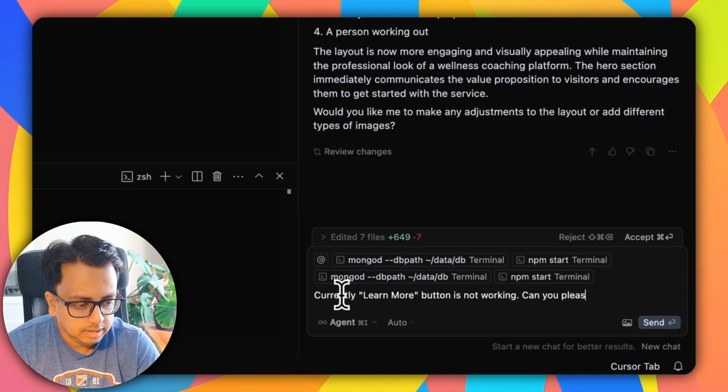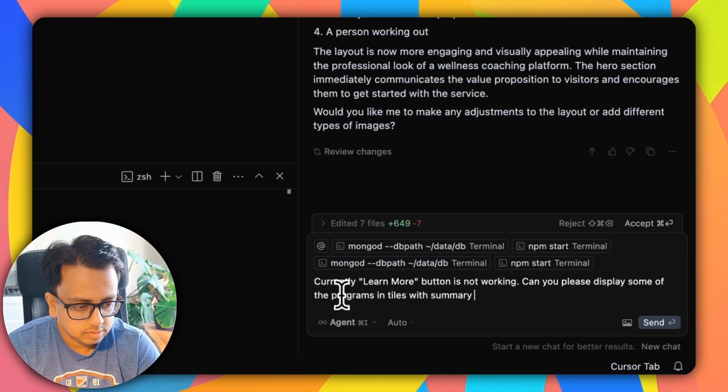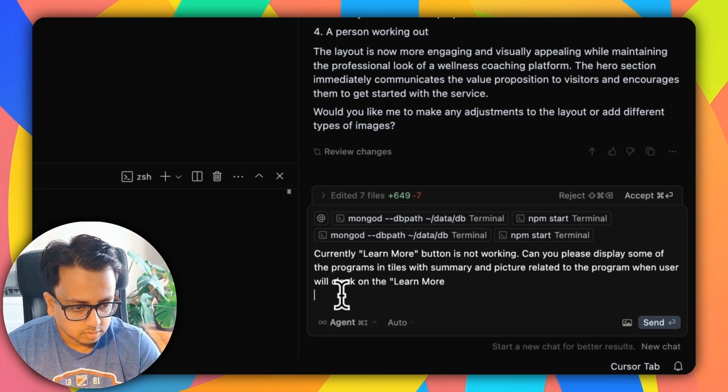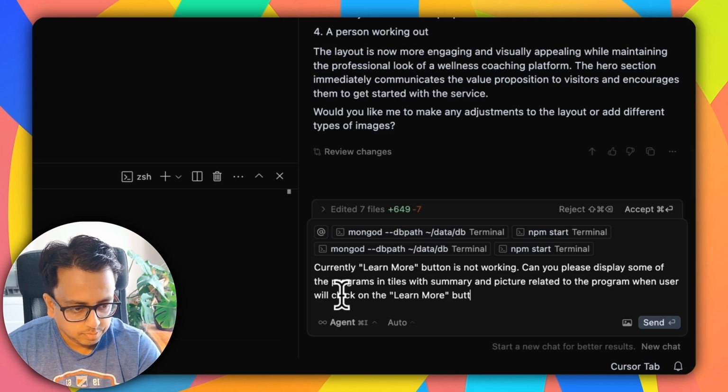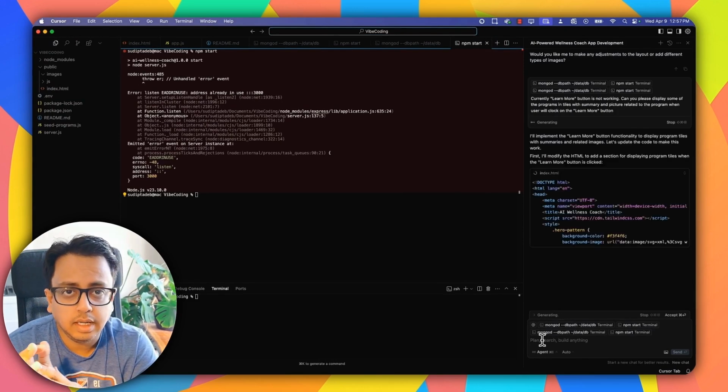Can you please display some of the programs in tiles with summary and picture related to the program when user will click on the learn more button. Okay, so let's send an instruction to AI and let's see what AI can do.